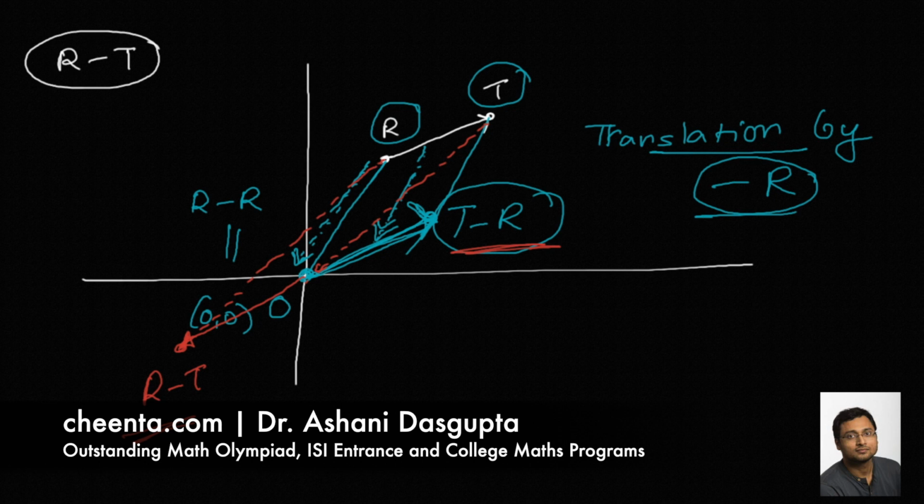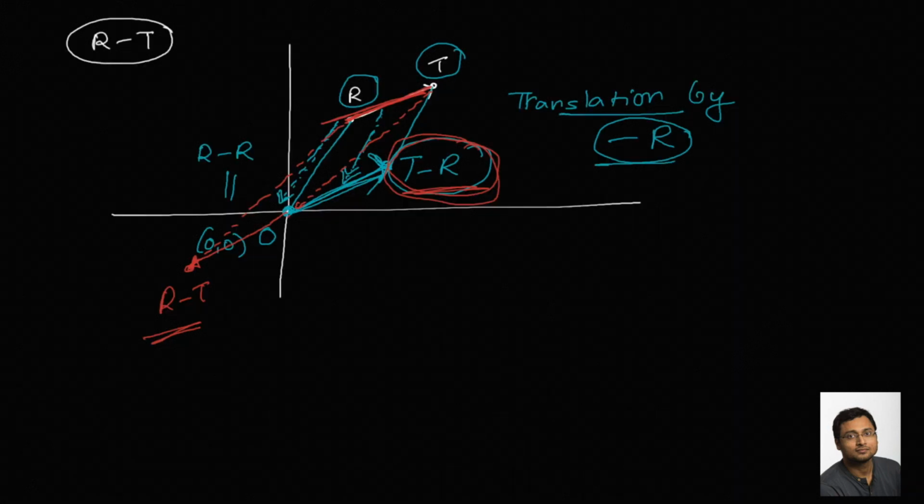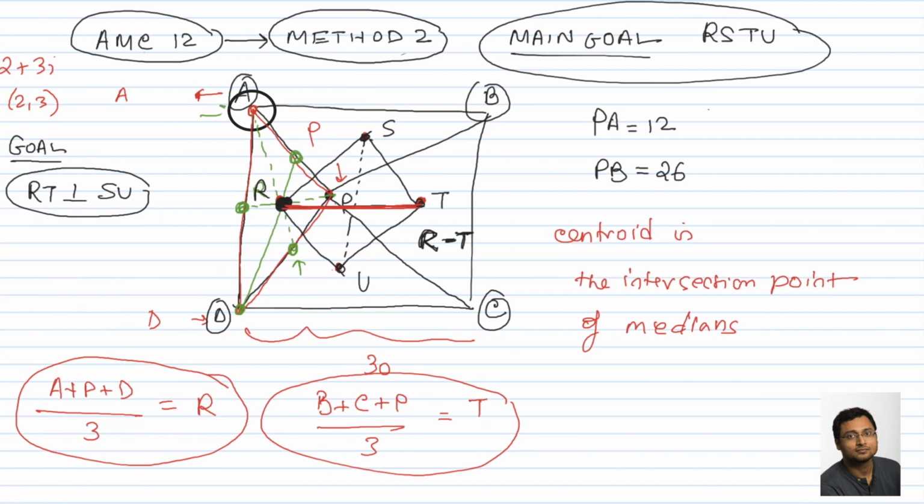Okay. So why is this important? Because R minus T, or T minus R, has the same length and direction as the original segment, as the original arrow. So as far as the length and the direction are concerned, we can as well focus on T minus R instead of worrying about this particular RT segment. And since it's based at the origin, a lot of things become much simpler. Okay, so let's go back to this picture now.